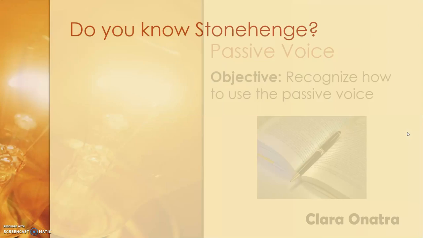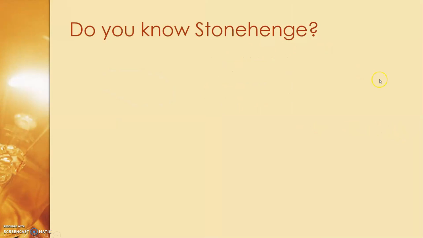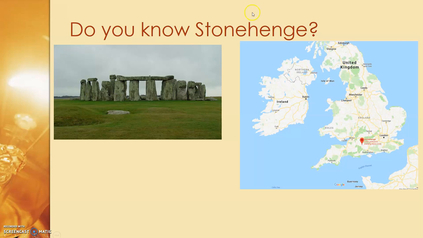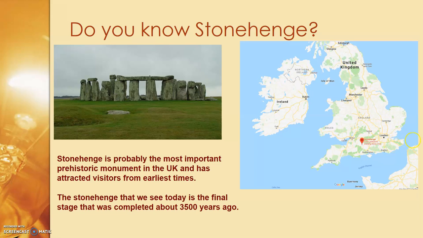Okay, let's get started. The first question for you is, do you know Stonehenge? What is that? Okay, this is the place. Still unknown? All right, so I have the location. It's in the United Kingdom, it's in this area, and I have some information for you to get more familiarized with that. It's probably the most important prehistoric monument in the United Kingdom and has attracted visitors from earliest times. The Stonehenge that we see today is the final stage that was completed about 3,500 years ago.